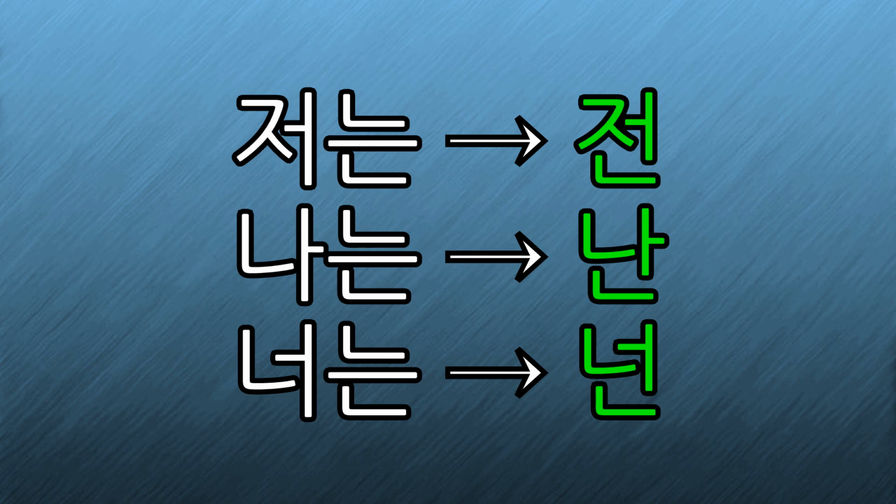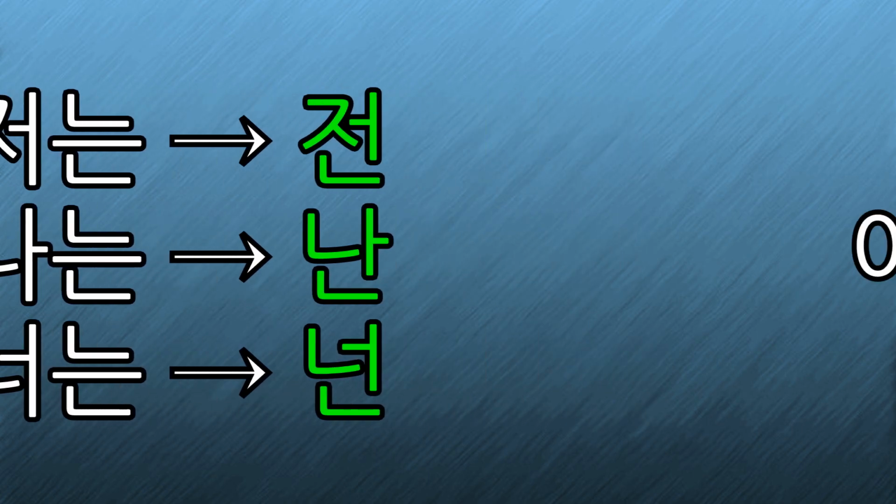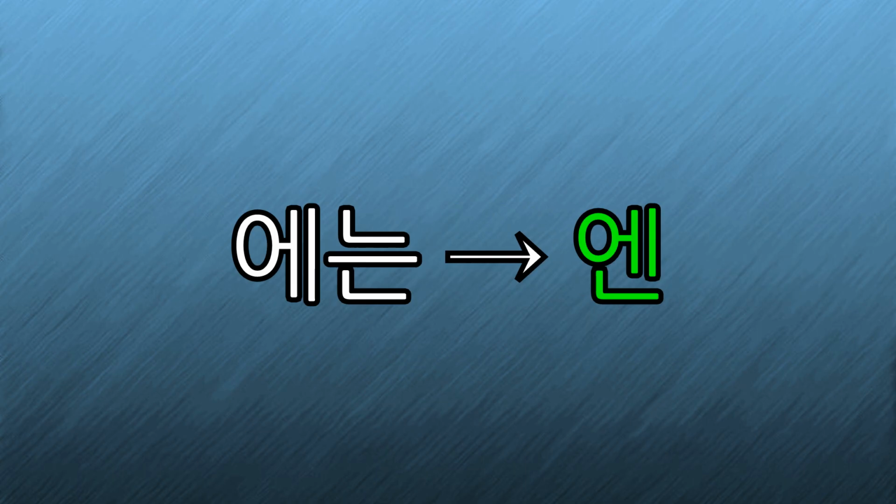When you're working with the topic marker, 은 or 는, sometimes it becomes just a ㄴ if the word it comes after ends in a vowel. Since 저, 나, and 너 all end with a vowel, it became popular to use them in this way. Here's another example. This one is a combination of the location marker, 에, with the topic marker to become 엔. This contraction is a bit more casual though, so I wouldn't recommend using this one in any formal situation.